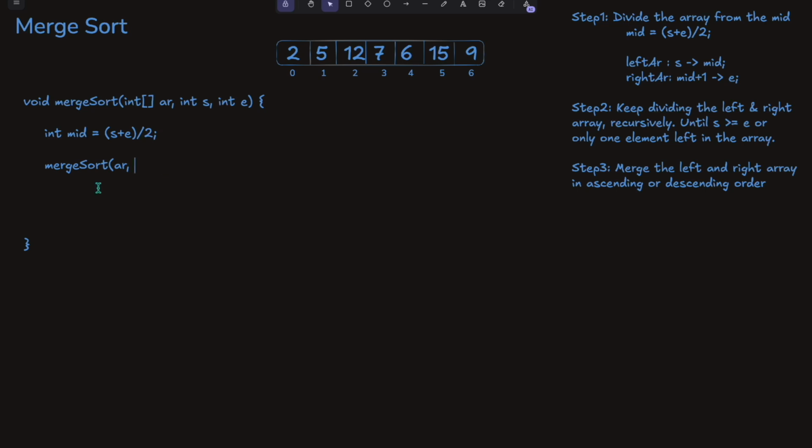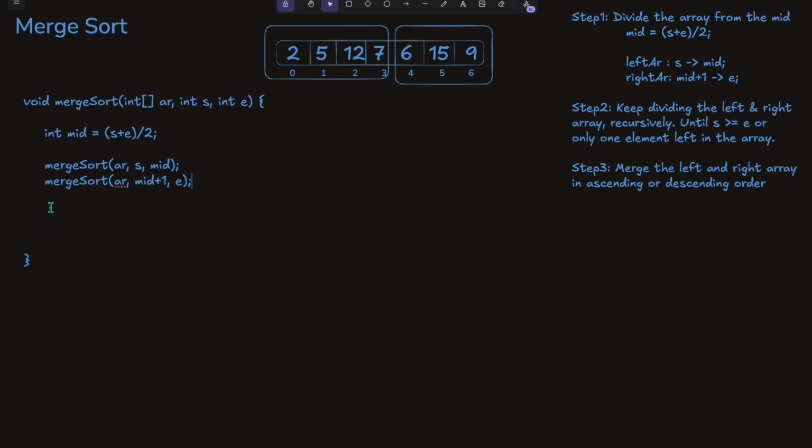So for the left side, the index value here is 0 to 6, so mid is 3. This is the midpoint, and this will be the left array and this will be the right array. In that case you can see start is the same value, and end has changed for the left side array. So end has become 3 now, which is nothing but the mid value. And again for the right array, we will call the same method. Here the start has become mid plus 1 and end is the same as the e value.